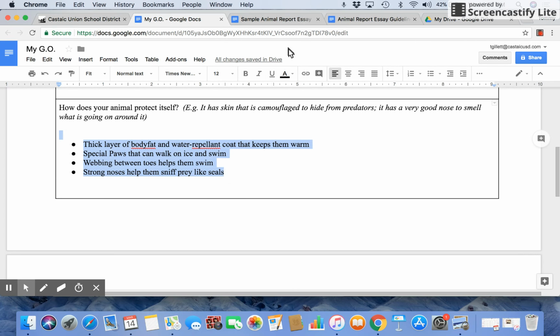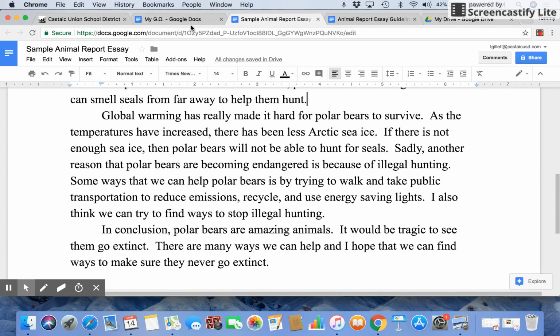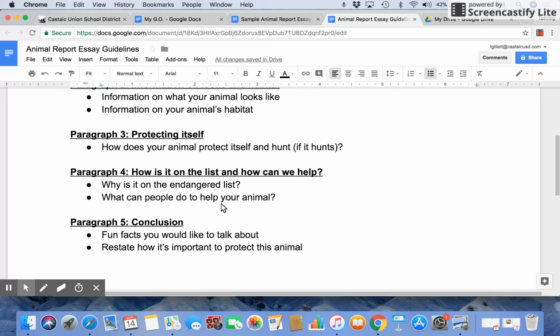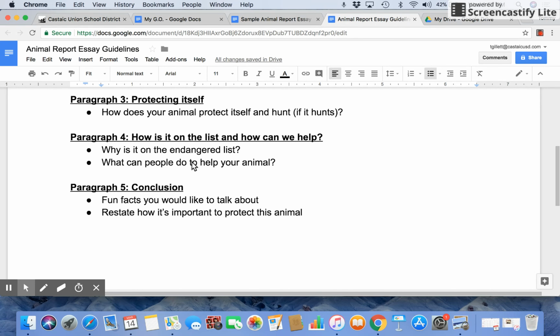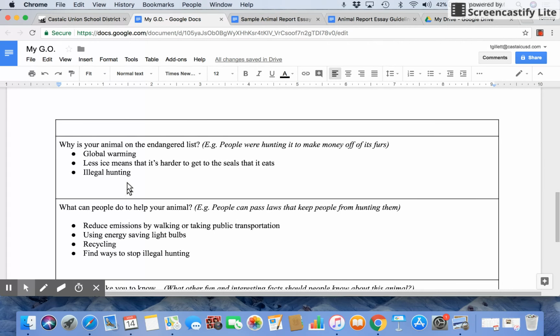All right, so we're on to now one of our last paragraphs on why is it on the endangered list and what can people do to help your animal. So I'm using now these 2 boxes, endangered list and what we can do to help. They kind of go together, so it makes sense to have them in just one paragraph together, right?